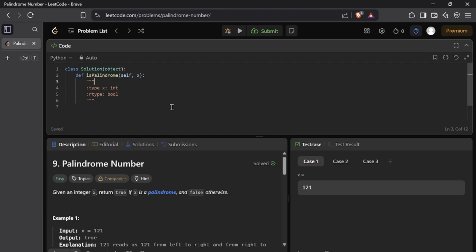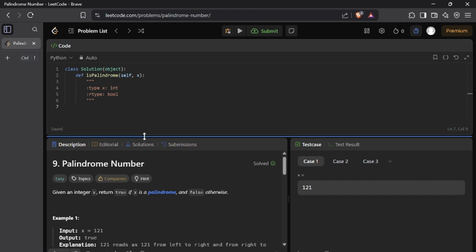Hi everybody, today I'm going to be going over LeetCode problem 9, Palindrome Number, and this one's pretty simple, so I'm just going to do it in Python. I remember when I did this problem, I needed GPT to help me because it was a little bit difficult, but looking back now, the solution's very simple, so I'm just going to go over the problem.